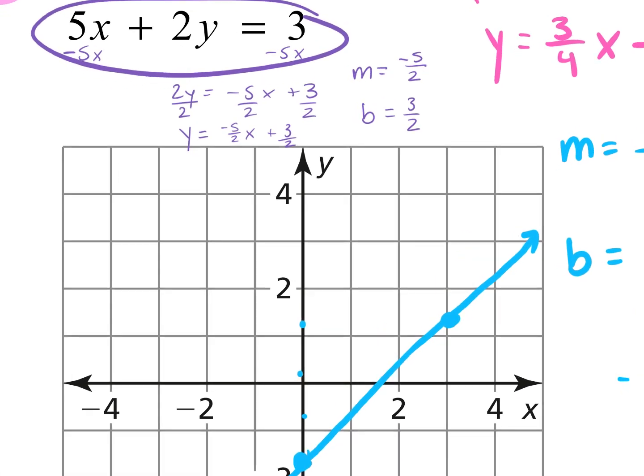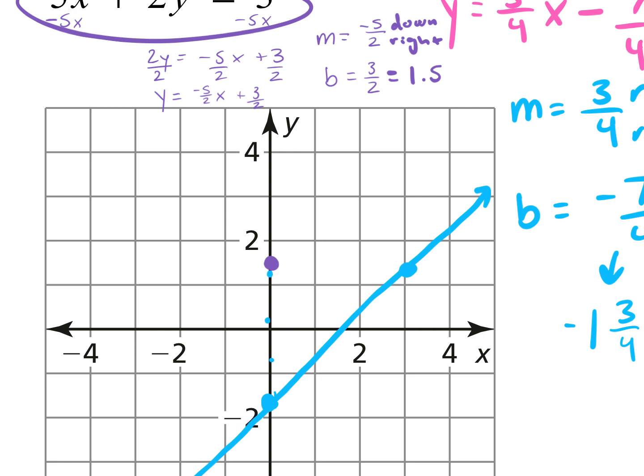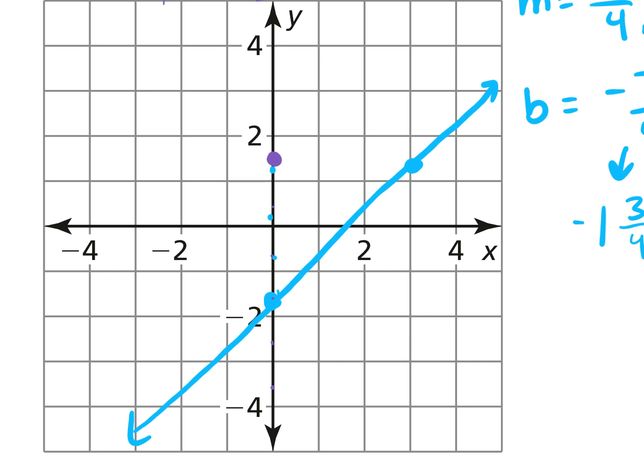So I'm going to put which point first on my graph? 3 over 2, which is like 1.5. So I'm going to go up 1.5. That would be my first point. With the slope, which direction would I go? You could either go up and to the left or down and to the right. But if it's negative, you want to go down, and you always go to the right. Just if your slope is negative, make sure your line is decreasing. So I'm going to go down 5 and to the right 2, and connect my 2 lines.